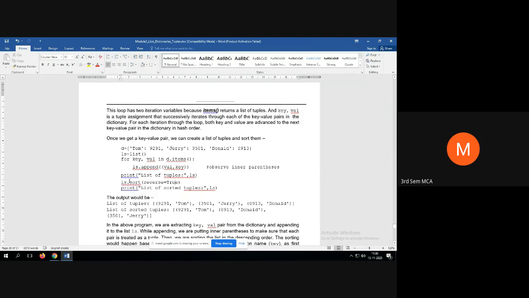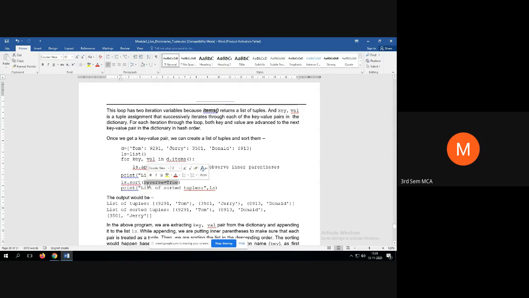Now for this ls we apply the sort method. And how to sort it in reverse order? Reverse is equal to true. What is reverse here? Here reverse is the attribute, and we set that attribute equal to true. That means sort in reverse order. So if it is A to Z, sort Z to A. If it is 0 to 9, sort from 9 to 0.